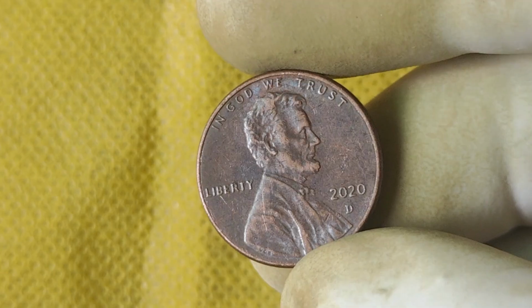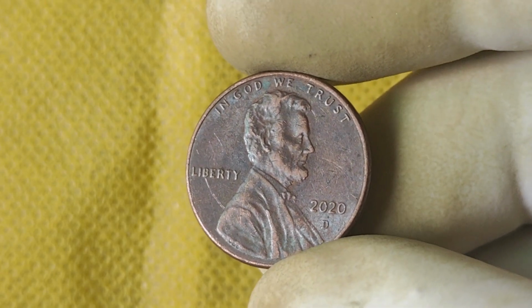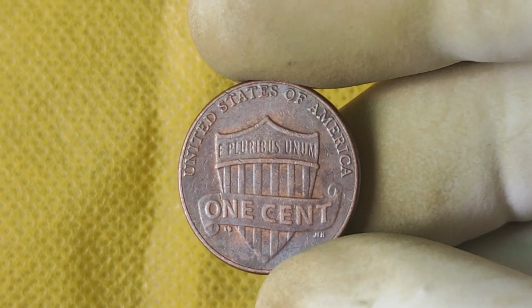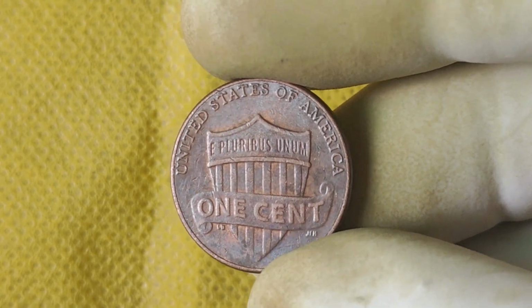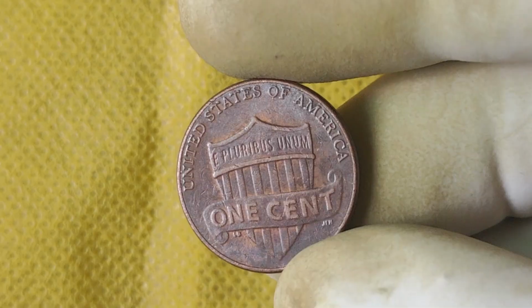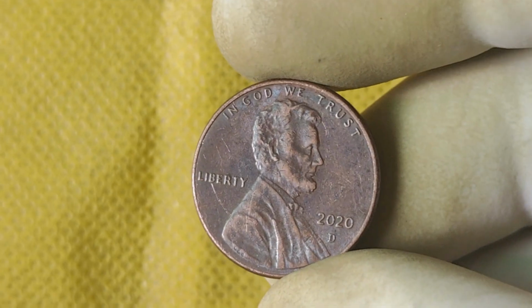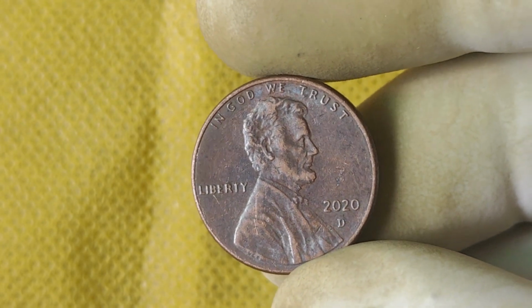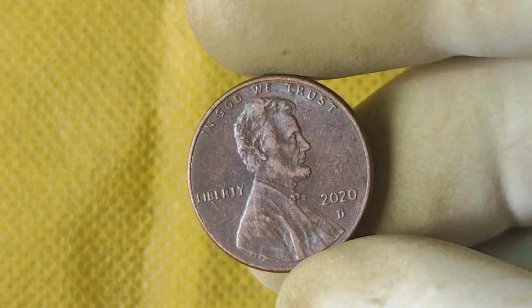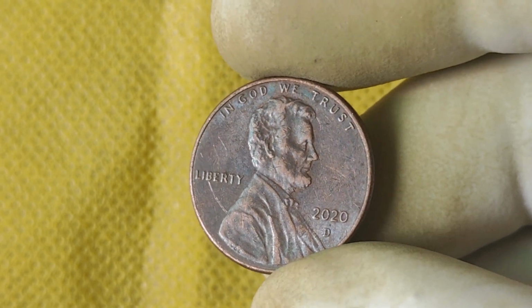So, there you have it. While the 2020D Abraham Lincoln 1-cent penny is a standard penny in most cases, it does have the potential to be much more valuable, especially if it has minting errors or is in top condition. While it's unlikely that your 2020D penny will make you a millionaire overnight, the coin market can be unpredictable, and you never know what treasures might be hidden in your change.